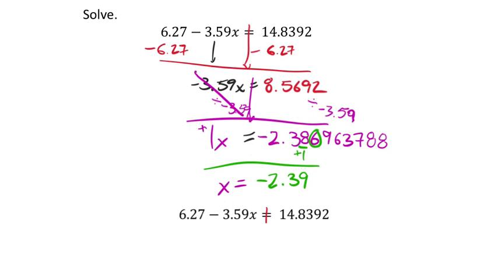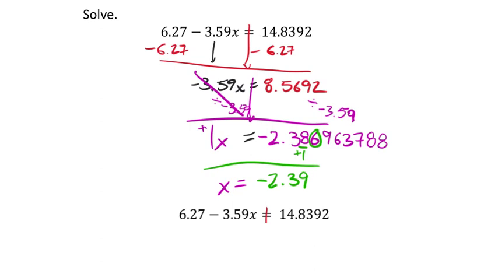Now just understand, in this class, they will say you need to check. In future classes, they will not say that you need to check, but you still should check because this is a good way to guarantee that the answer is going to be correct. Right now, I'm pretty sure that x is about this. Now, am I going to get exactly this answer in the end? No, because I rounded. If you want to use this value, you can do that.